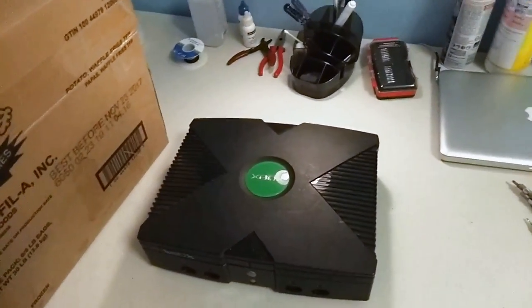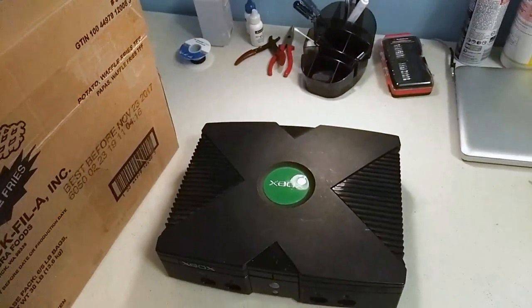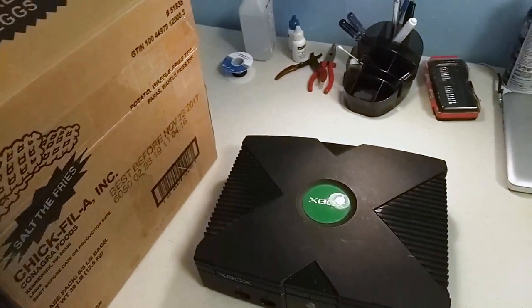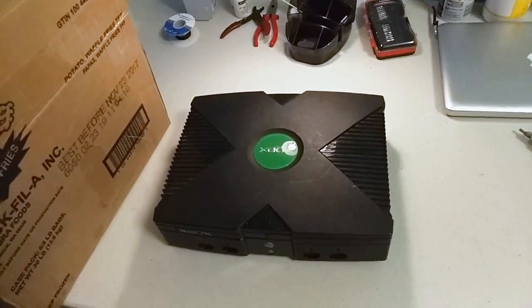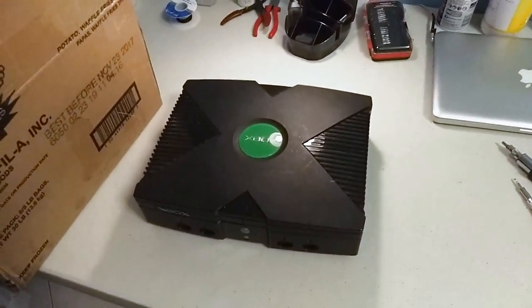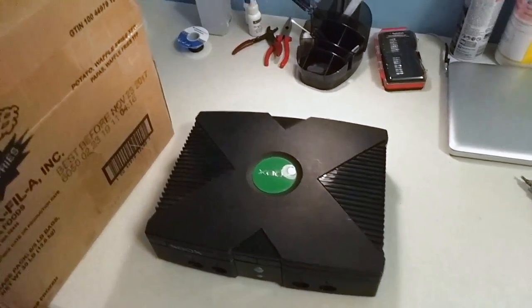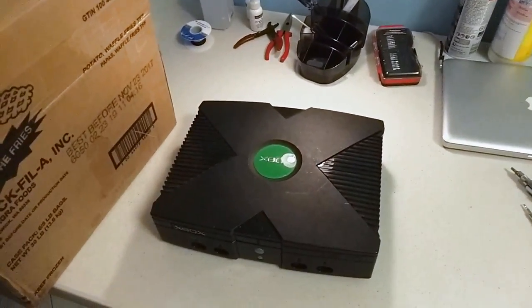So I was browsing eBay and I found this Xbox that was being sold for parts, and the seller said that the DVD drive wasn't working, and the bid was really low, so I went for it and got it for $15 shipped. And I thought, why not try to make a repair video out of it? I haven't looked at it at all, so I have no idea what's going to be inside. I have no idea what the other problems might be, so it's going to be interesting.